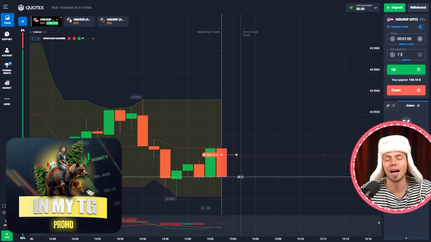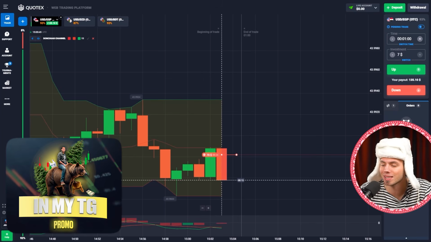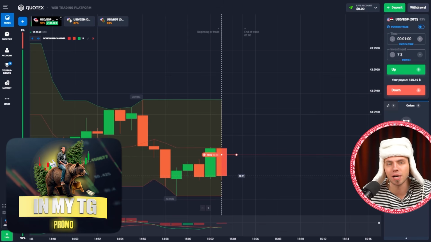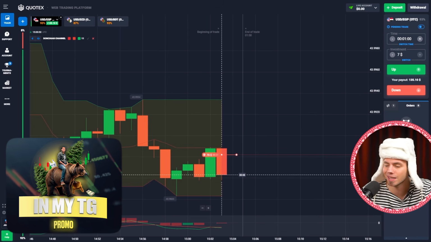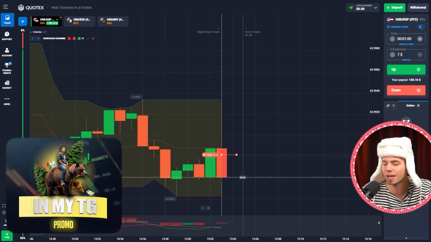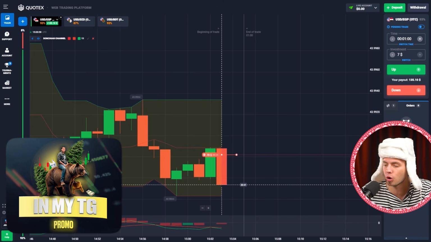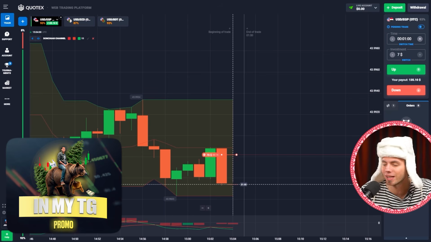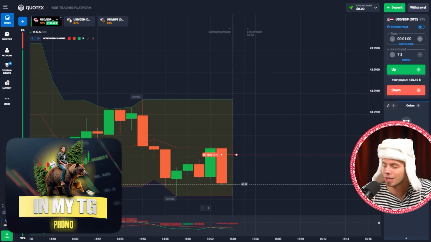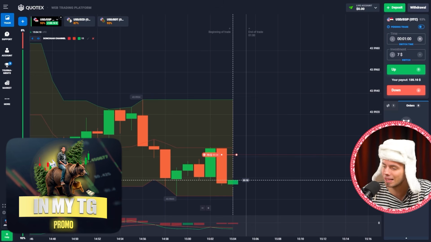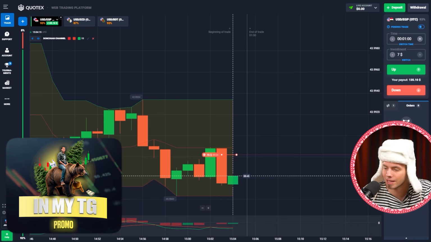So you need to make notes for these situations. If you are a beginner especially, make notes. Try to memorize them, because this situation is very clear and obvious, and you will definitely face this kind of situation many times on your way of becoming a real trader. Okay, so yeah, our first candle appeared already, and we need to wait a little bit, I guess, until we get our first trade closed with plus profits, which is very good.